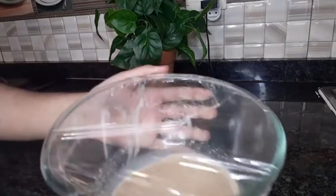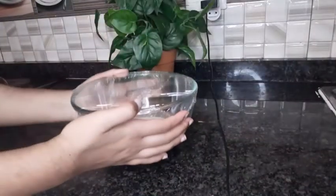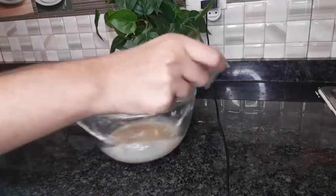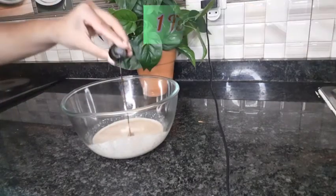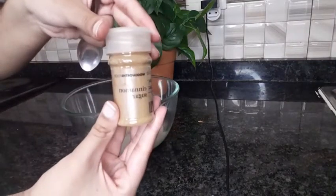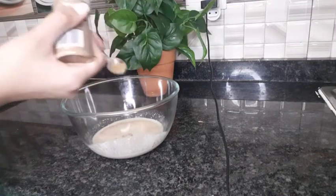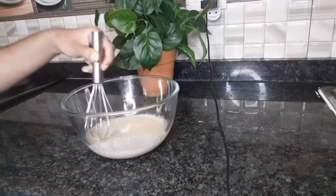But let me show you before that, look how fluffy this thing looks already, the mixture, and the yeast already, you can smell it. So this means that our donuts will become really fluffy and soft. Then I'm going to add in 1 teaspoon of vanilla extract and half a teaspoon of cinnamon sugar. This will really make our donut smell really nice and fresh. And then we're going to mix everything.